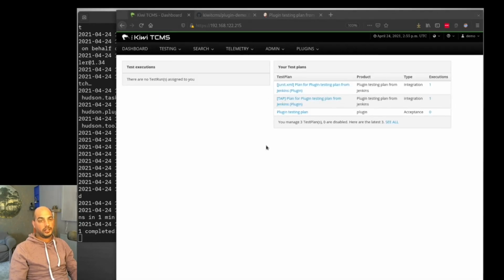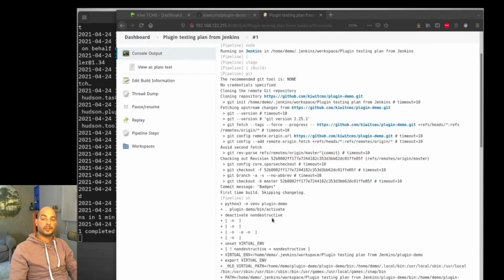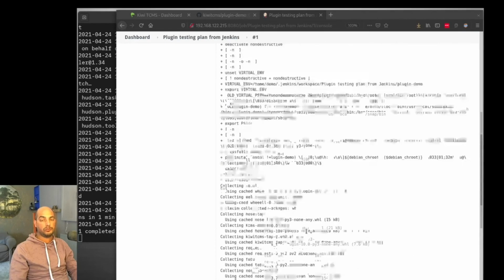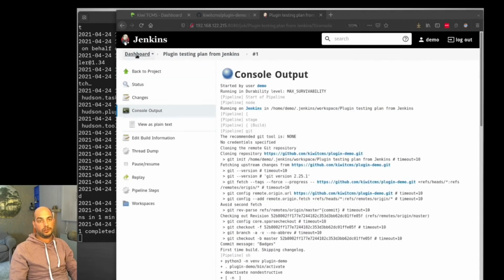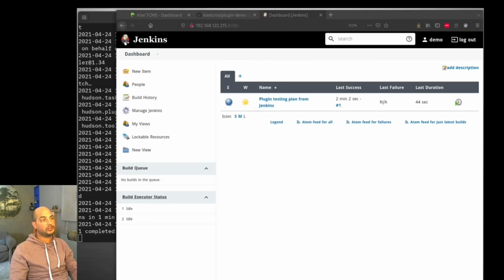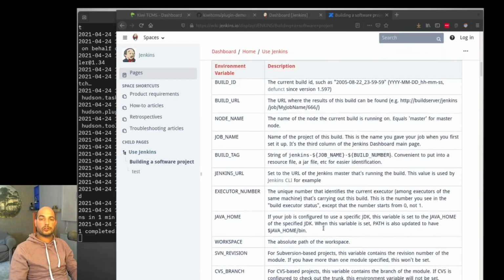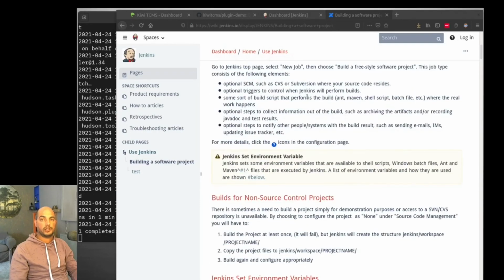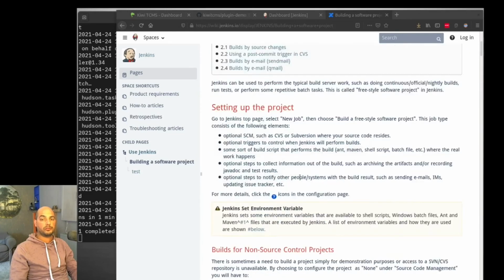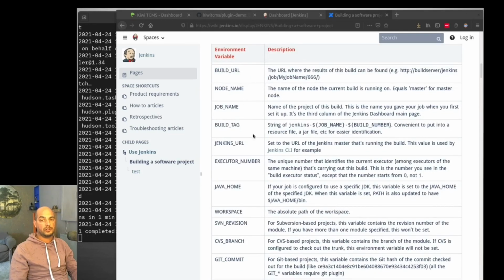Okay, that's it guys. So I showed you a very simple way of setting up a pipeline, filling these variables. Oh, the thing that I didn't show you yet, let me also show it. The thing I haven't shown you yet is the documentation of the variables you could use. I was just using one, the job name.